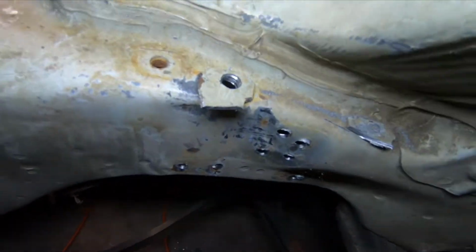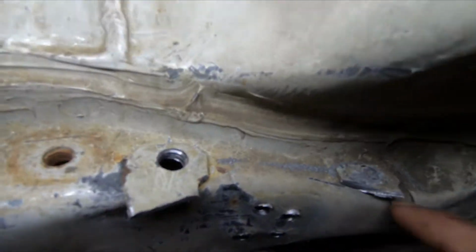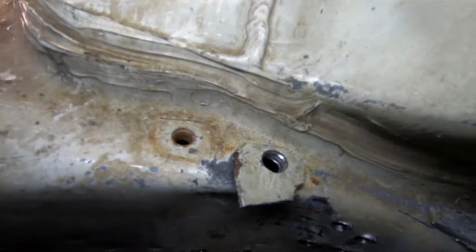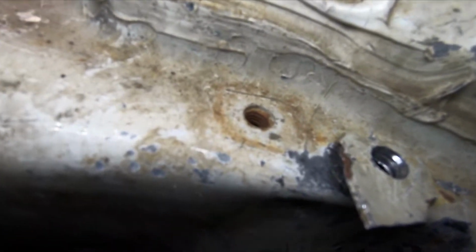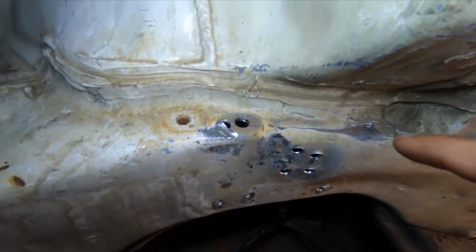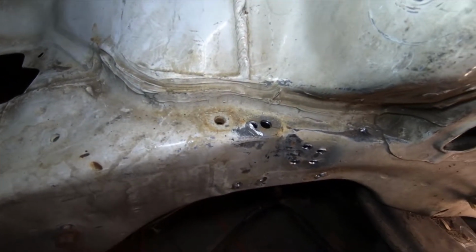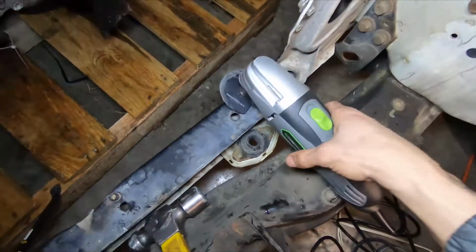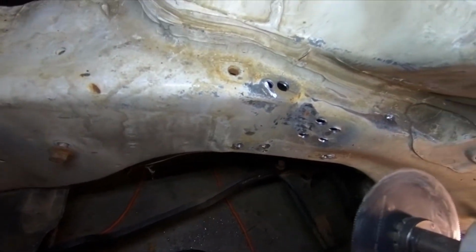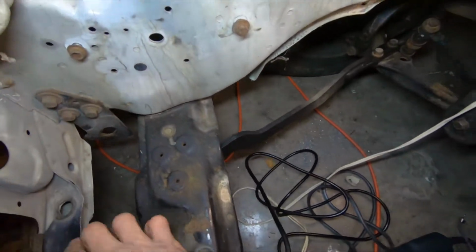Alright, so I got this mount off here finally. Now I'm just going to try to get these little tabs off here that I left behind. That one, I can't believe it didn't come off. That's just ridiculous. Alright, so I just got that final piece of metal off right here. That one was pretty easy. And I'm going to tell you right now, this sonic saw has got to be the easiest way of finishing off this mount right here. Yep. It's awesome.